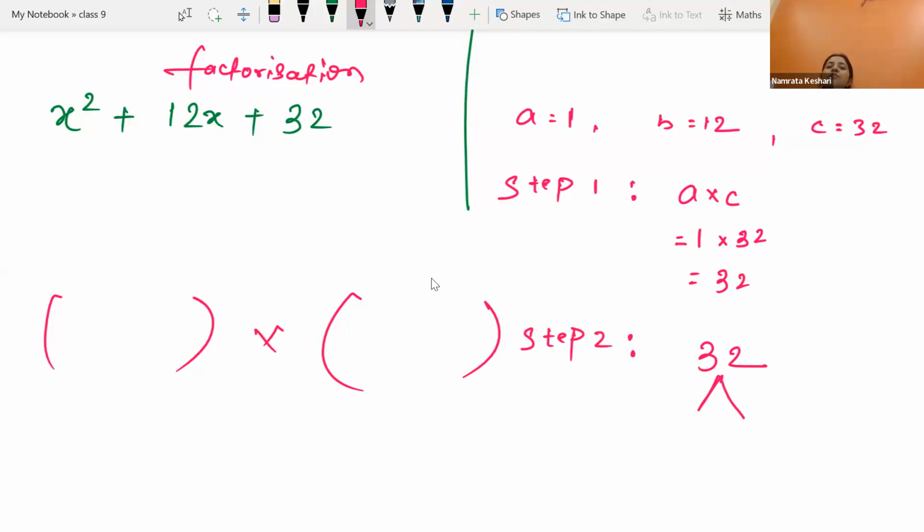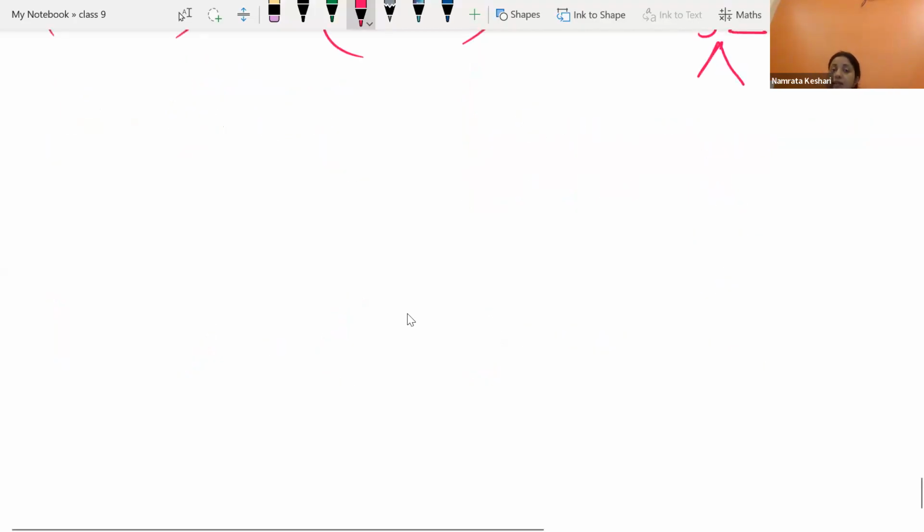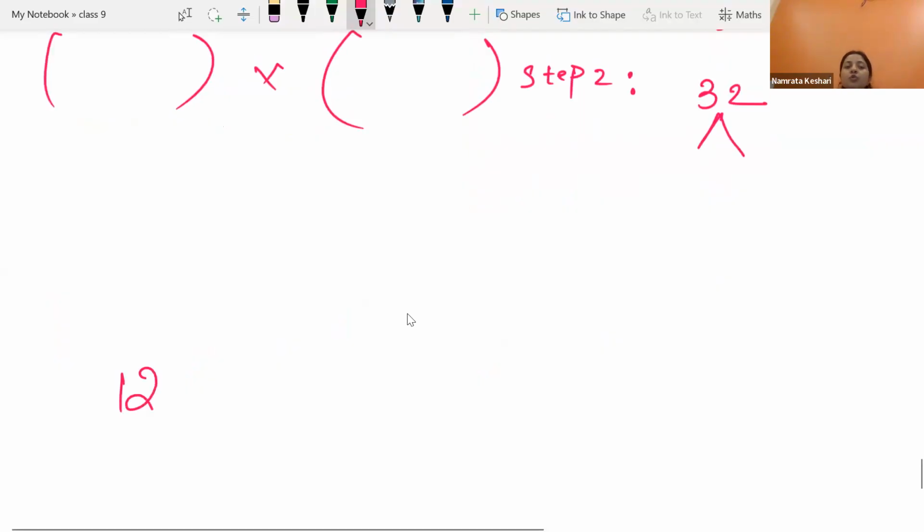32, we are going to do the factorization of this 32. Okay, and we will do factorization by using only two numbers. Okay, let me clear it. When you are having a number 12, you can write it as 2 into 2 into 3. Yes or no?